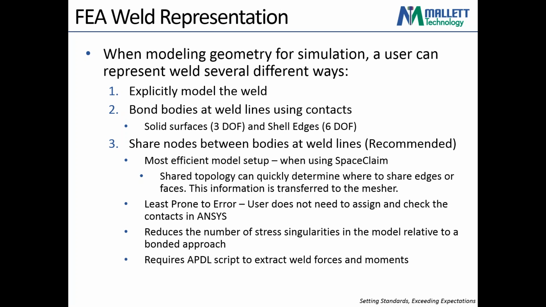And then the third approach, and this is really our recommended approach here, is to assign shared nodes at all weld lines. The way that we can do this is within SpaceClaim, there is a feature called shared topology, right? This is a very easy way to instruct the ANSYS mesher to share nodes at certain interfaces. So the benefit of this approach is it's a very efficient way for model setup.